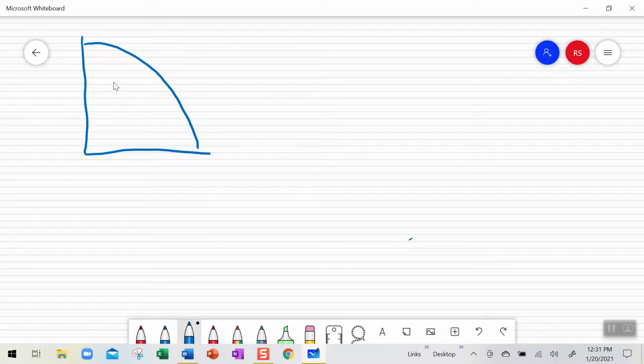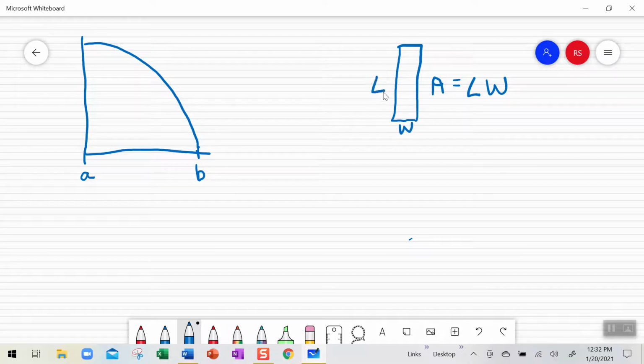So what we want to do is find the area underneath this curve between the y-axis, which would be x equals 0, let's call that our a value, and this point right here on the x-axis, let's call that our b value. Well, we don't know how to find the area of an irregular area. We can, however, find the area of a rectangle. We know that for a rectangle, the area is equal to the length times the width. So we could call this the width, we could call this the length, and the area of that rectangle is the length times the width.